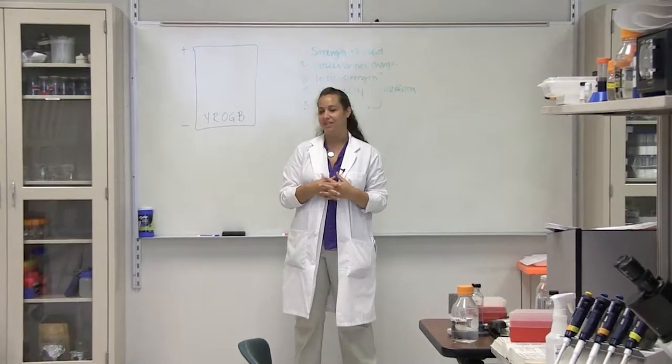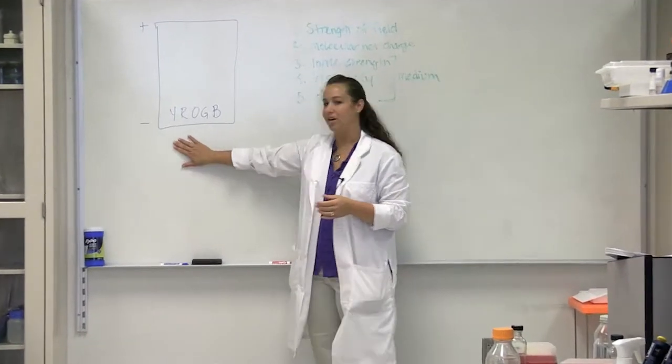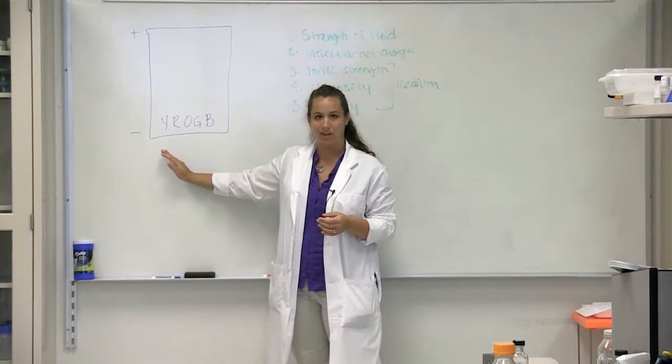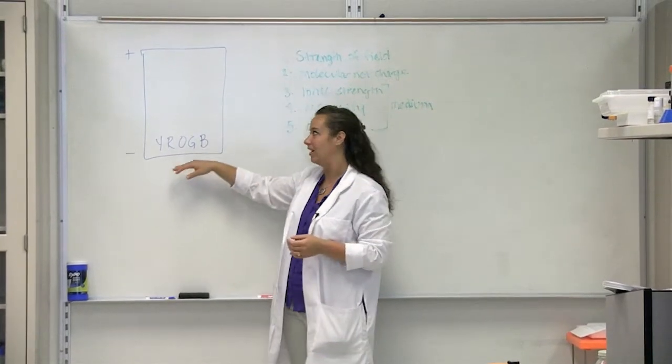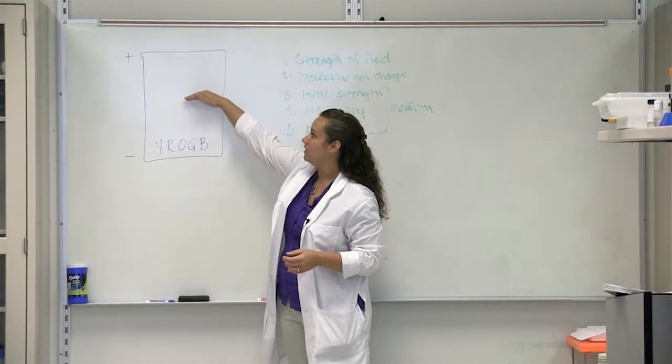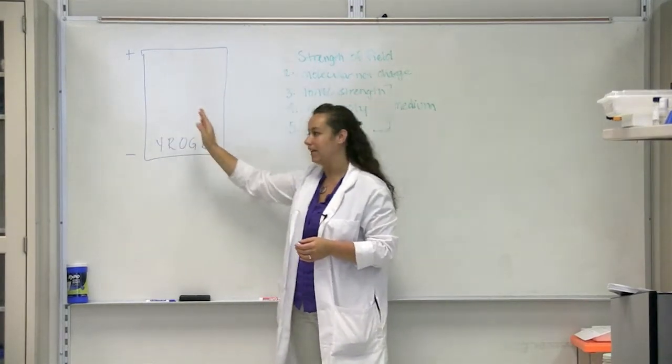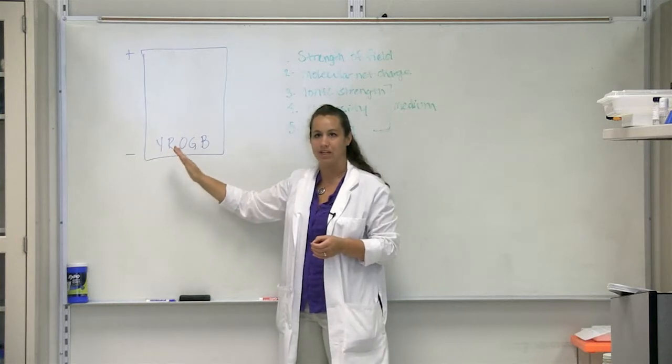In beginning to run your sample, you need to draw your gel map. The gel map is going to tell you which samples are in which order in the wells, because once things start to run, you're going to see some separation of the DNA, and you're going to have to remember the order. So that way you're not getting sample one mixed up with sample three or four.